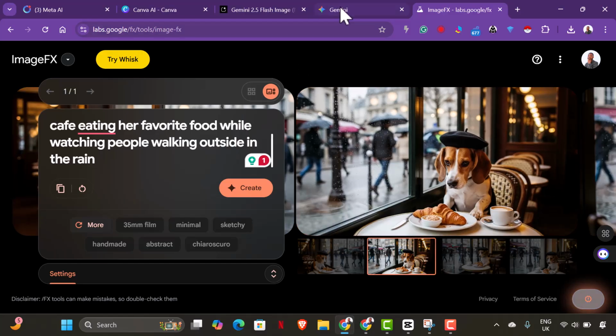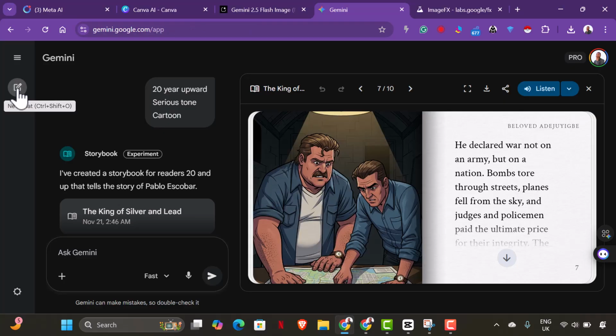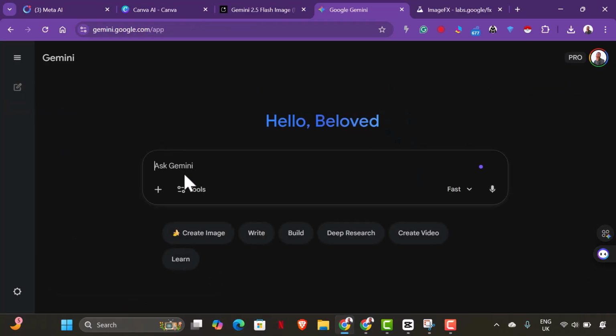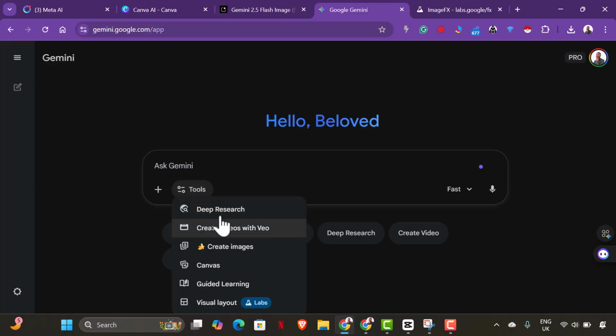So the next two I'm going to talk about is Gemini, of course. So Gemini can be used for script writing. You can use it for research. You can use it for anything. You can use it to code as well. As you could see, a lot of tools right here, and they are all free. So Gemini is actually another tool that is free that can be used. So Google has done a lot for the AI community. You have Gemini, you have Image FS from Google, you have Nano Banana from Google, and you have Google AI Studio from Google. They are all free.